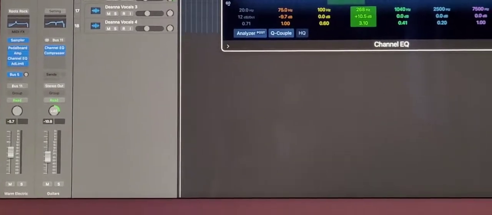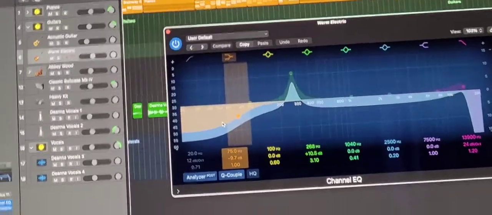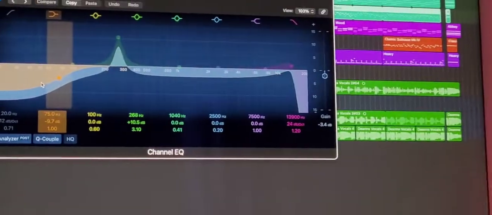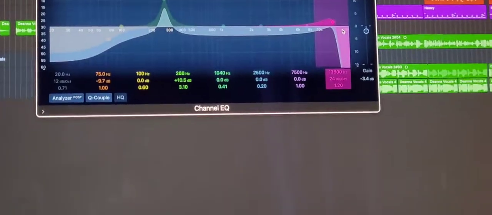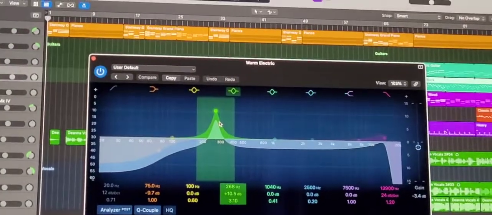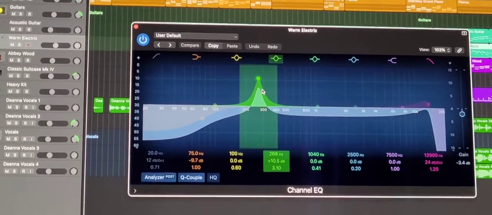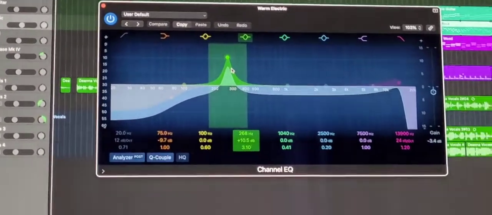Okay, now we're moving on to the warm electric guitar, because in EQ it has an orange low shelf and an orange high shelf filter, a parametric filter, and a low shelf and a low pass filter. Whereas the low shelf filter can increase the low ends of the frequencies and reduce the cutoff level, the low pass filter, on the other hand, can bypass the low frequencies and reduce the high frequencies together. The parametric filter, however, can adjust the sound by modifying the gain, center frequency, and bandwidth.